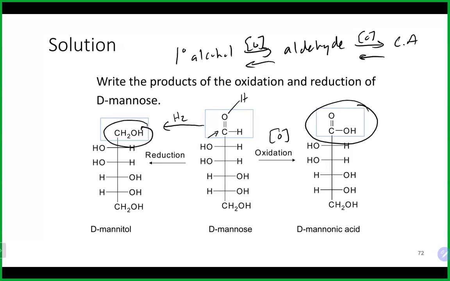So pretty much going from OH to aldehyde to carboxylic acid, basically. And that's what we see here: OH, aldehyde, carboxylic acid. So if you take a sugar and oxidize it, you get a carboxylic acid; through reduction, you get a sugar alcohol that comes off of it. Any questions on that?